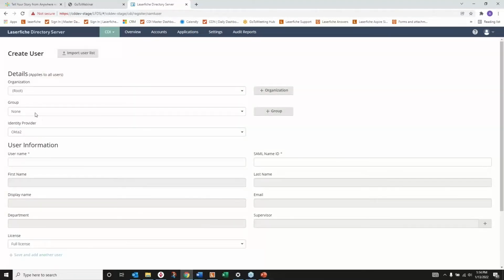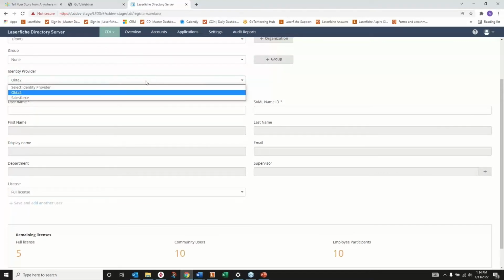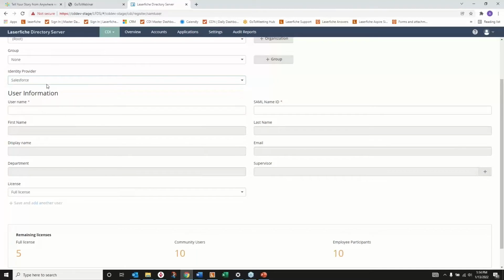Once we click that, we can configure what groups the user needs to provide to. You can see the identity provider dropdown right here, so we can select which identity provider are we utilizing for this given user, right? So let's say this particular user is a Salesforce user. We just want to go ahead and select that option from our dropdown.